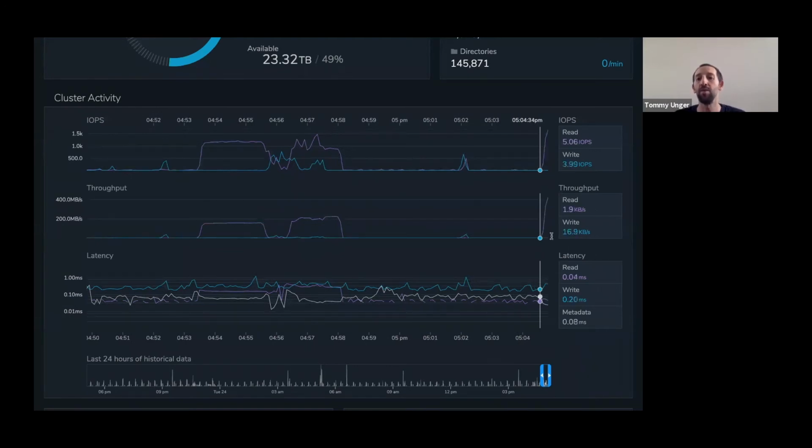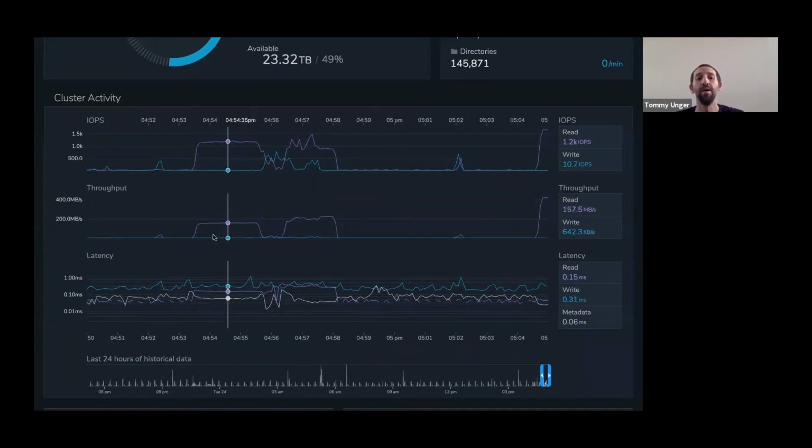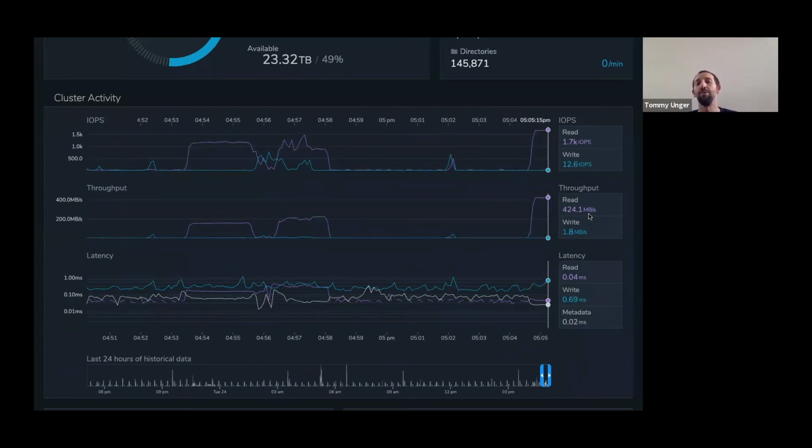And you see we're jumping up to 420 megabytes a second. We're getting over 2 times the throughput of those random reads and those sequential in file, but out of file name order reads. So the moral of the story is name your files in order or read them in order, and you're going to get the most single stream throughput out of Qumulo.